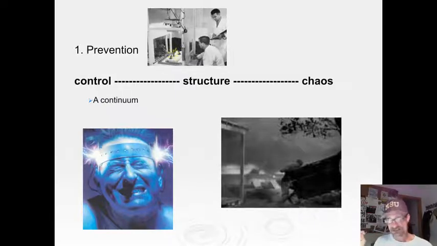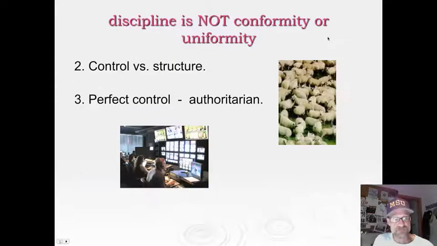Now, there is a continuum in your classroom and in society. Control on the one side. Nobody likes a controlling classroom, a teacher, or a society. Chaos on the other. Nobody likes that. We like to find this place in the middle that has structure. We know what the guidelines and the boundaries are. It's a continuum. Some classes need a little bit more of this. Some are a little bit more of that. So we want structure and not control.